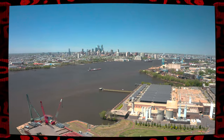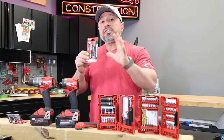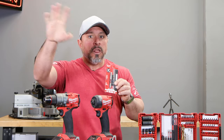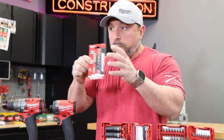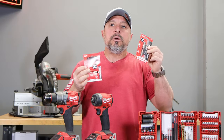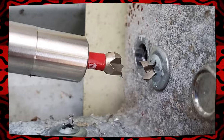Years ago, Milwaukee Tool came down to our offices here on the Camden waterfront in beautiful Camden, New Jersey to launch their new Matrix Carbide line of driver bits. For contractors and tradespeople driving thousands of low-load fasteners very rapidly, these were great — people still ask if they can buy them. But when you started driving higher-load fasteners, it didn't always work out for the best.